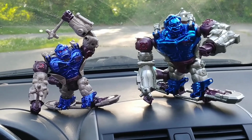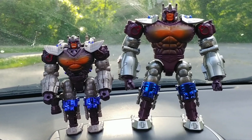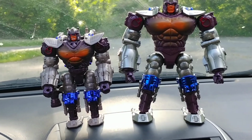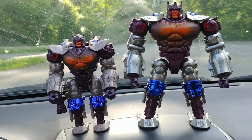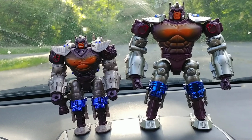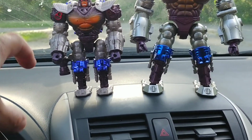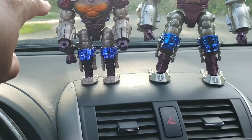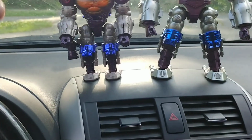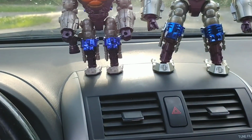And I have to say, guys, what a primo package upgrade it is from the 97 to Transarts' current offering of him in Masterpiece. This guy has no wrist swivel, just a peg hole in the hands. He's got 90 degrees at the elbow, upper bicep. Shoulders can do 360. I can show you the hidden weapons mode there in just a moment.